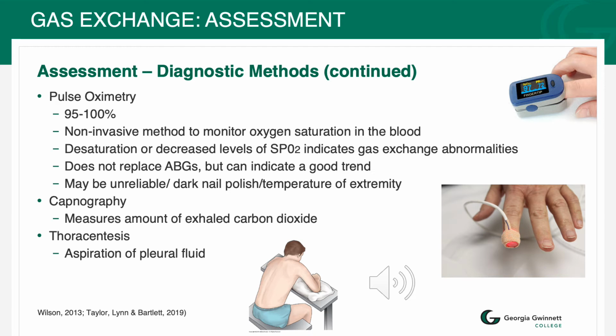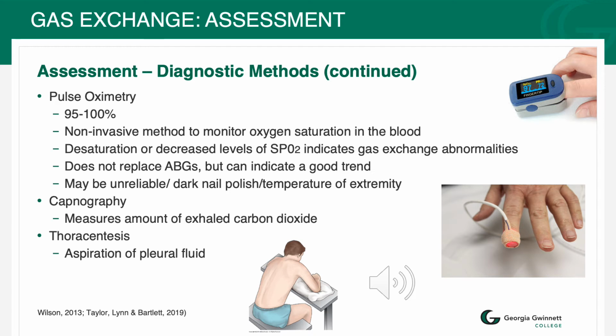So if your client has a lower pulse oximetry reading, you may have to increase the oxygen. And if your client has a really good pulse oximetry reading, you may be decreasing that oxygen and monitoring or titrating it appropriately. Pulse oximetry does not replace an arterial blood gas. But again, it can be a good trend. Your arterial blood gas is that invasive blood test where you get blood out of the artery, and that is going to give you more precise information on your acid-base balance in the body.